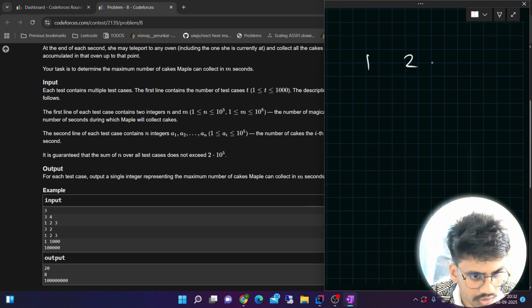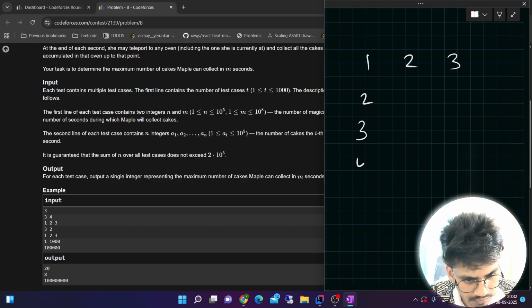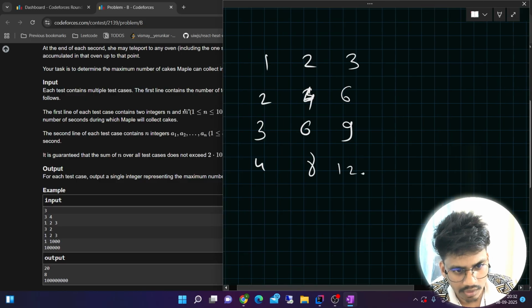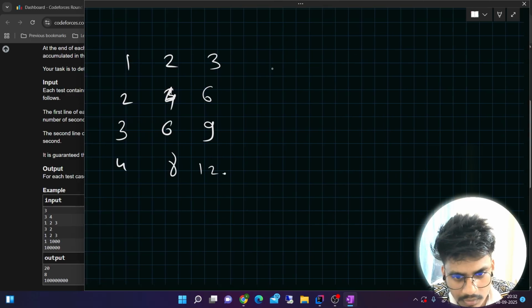Again, I'll just write this example. Okay, let's say I'm iterating.